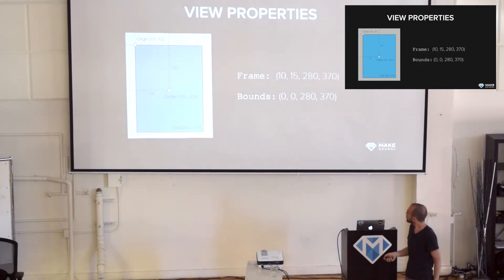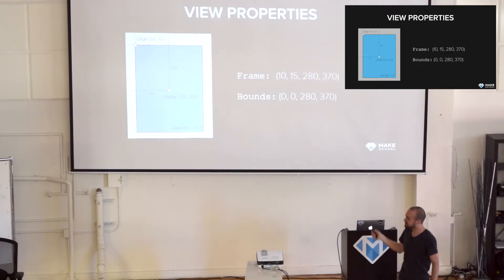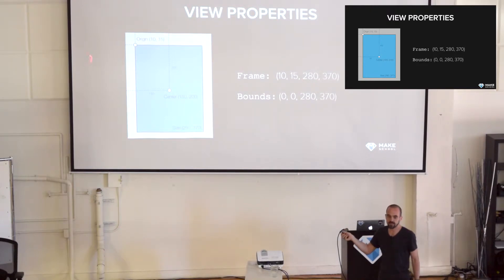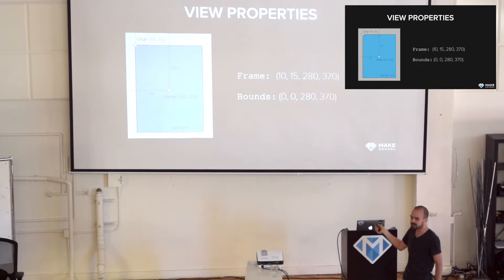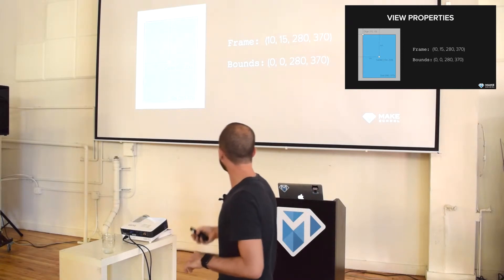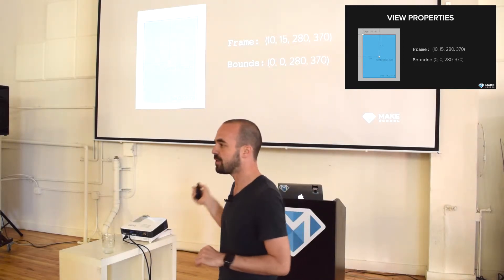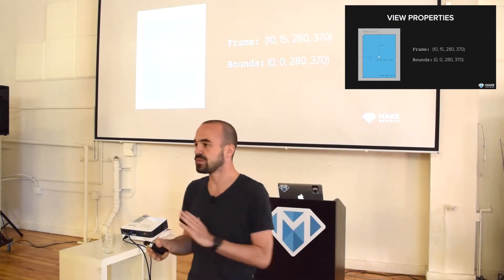Here's a brief visualization of what a frame and bounds look like. Let's say the blue here is the subview and the gray is the parent view. The frame is offset by 10, 15, because that is the position inside of the parent view. The bounds are exactly the same size as the frame, but because they're expressed in the coordinate system of the blue view, they have an origin, a position of 0, 0. Typically you don't have to really deal with the bounds — you mostly will use the frame — but in some cases it can be useful to know that the bounds is expressed in the local coordinate system, and that's why the position is mostly 0, 0.